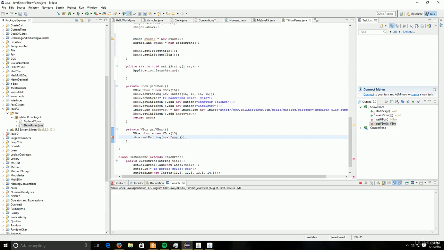You can either create this now or you can create it after you put in the numbers. In our case, we're going to create it now. Then we have to provide the values of 15, 5, 5, 5, which means now we finished our padding. And then we can now add a label.